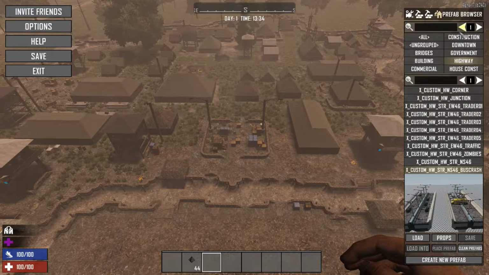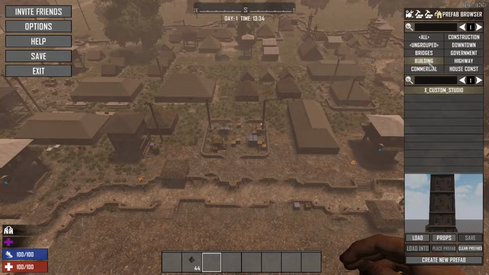Is there anything else in this one? Construction, highway, the building, so that's not in the pack. I've got a few little things though from old Slaan Hatton that I want to bring forward, so they'll probably get dumped in there.